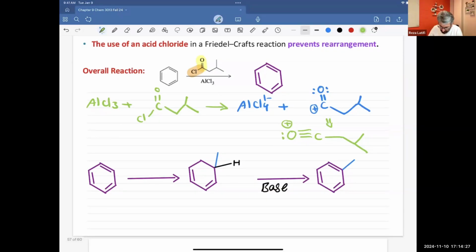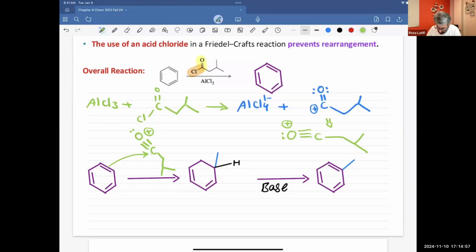So we will have a carbon attached to oxygen through a triple bond. And now we will have this species. The ring will go after carbon, because carbon has a positive charge. Remember, here we have a positive charge. Oxygen does not want to have a positive charge. So the majority of the positive charge will be sitting on carbon, not oxygen.